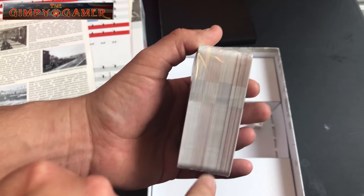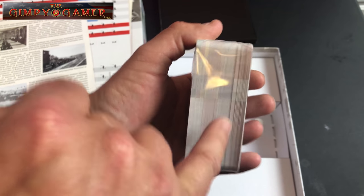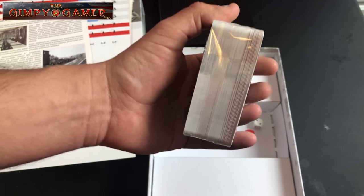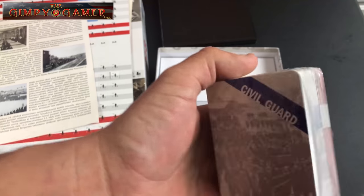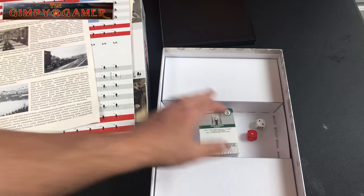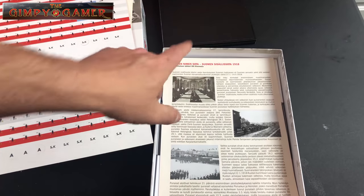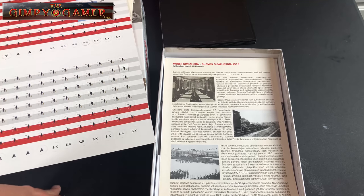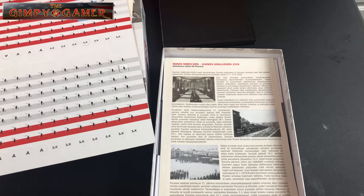We have a big pack of playing cards. If you look at the colors, there are cards for each individual force, and there are two packs of cards divided in the center — so I'm assuming one section is English cards and one is Finnish cards. I'm not going to tear these open yet; I'll show them off when I do a playthrough of the game. That's what you get with it — not a huge amount, but I do like the mounted board. Give me a week or two and I'll have a review playthrough up for you. Take care, I'll catch you in the next one.